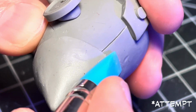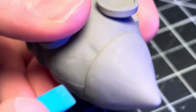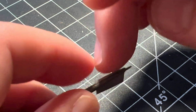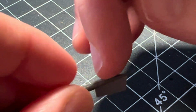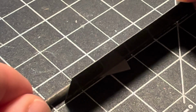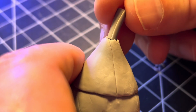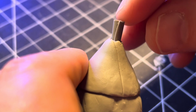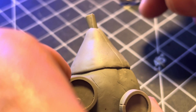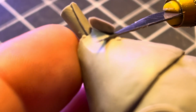I'll attempt to add his funnel hat by sculpting it directly on the head. Try to keep the flat shape and add the circular edge. I take a thin layer of clay and wrap it around a tapered file to make the little pipe piece. I bake it separately and then insert it into the cone. I'm not liking the angle of the cone, so I start shaving off the sides. It was at this point that I decided to scrap it and try a different approach.